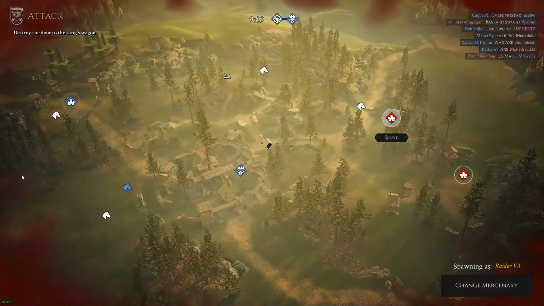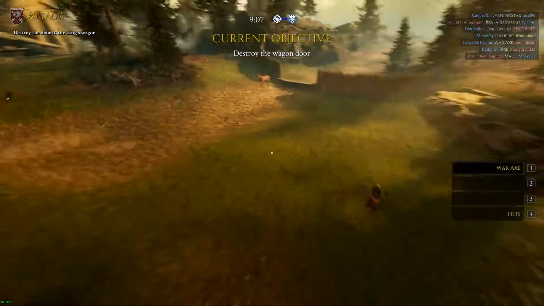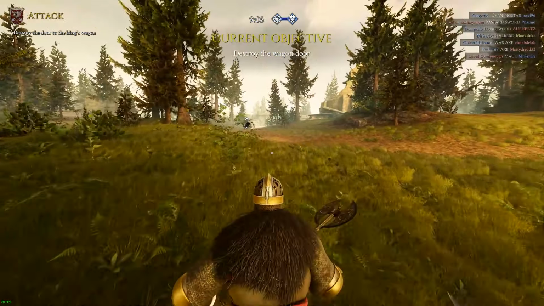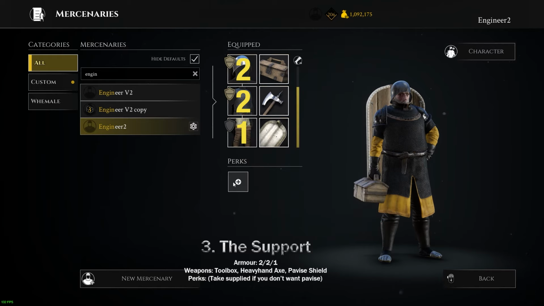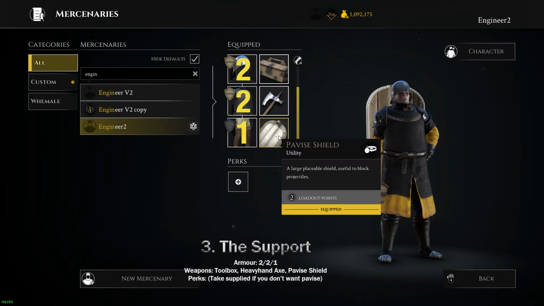Number 3, the support. Okay, I'm really not helping myself by outing my love for modified defaults, but if you die a lot and hate the long-winded trek back to the fray, this one's for you. Modified version of Engineer with 2-2-1 armour, carrying a toolbox, heavy hand axe and either the supplied perk or a Pavis shield to stop those pesky archers shooting you in the back.